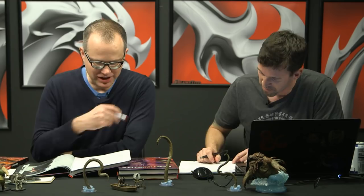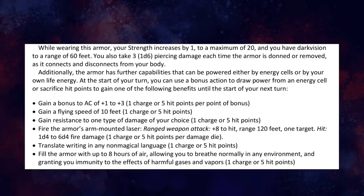So now here we get to a bit of the story text. In the adventure story, there is the mad scientist, and he has discovered the crashed ship. He's used its technology. He's researching the technology. Some of it has power cells, which gives the magic items a number of charges before they run dry. Well, he's not satisfied with that. What if we can use the wearer's life energy to continue to circumvent that, and you'd have this perpetual magic item?